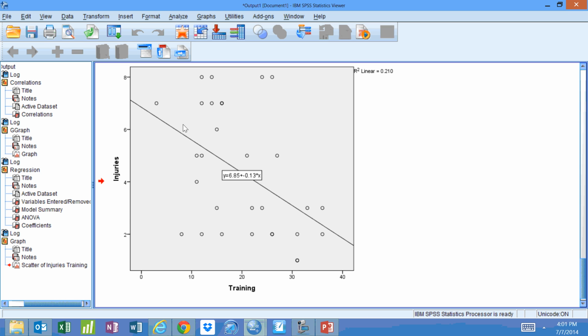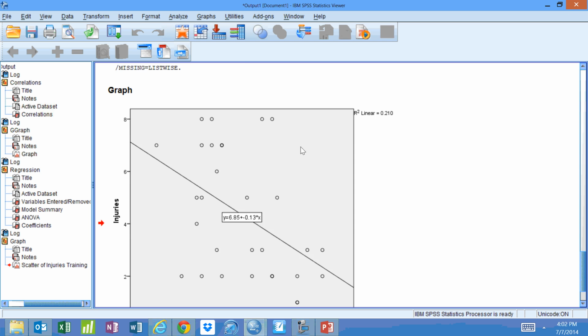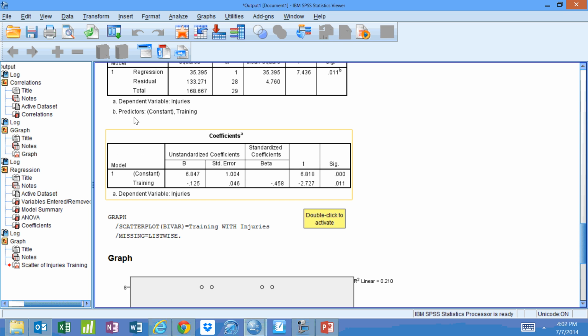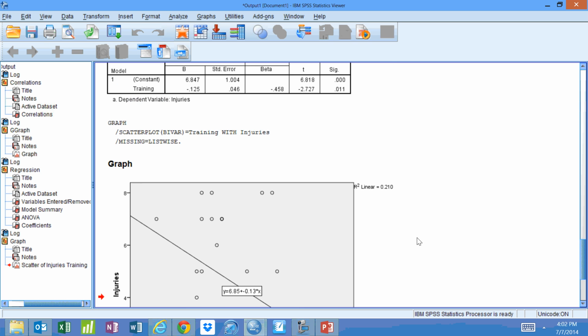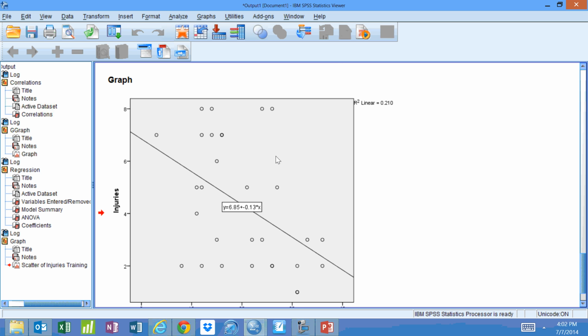So here is our regression line. Notice it's a negative, which it should be because we had that negative slope. The nice thing when you do this is it also gives you that regression equation, so you don't have to go dig that out of that initial coefficient box like we did up here with the 6.847 and the negative 0.125. They obviously rounded the negative 0.125 to the negative 0.13. But you can just use this regression equation here. That way you don't have to worry about going through that huge, long process.